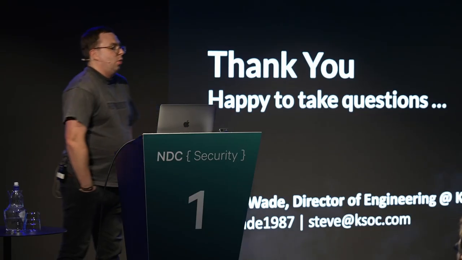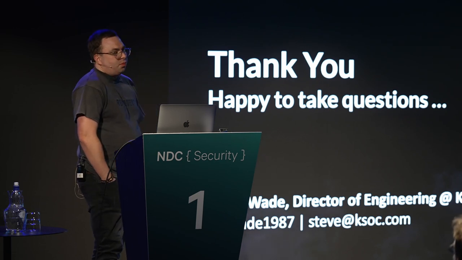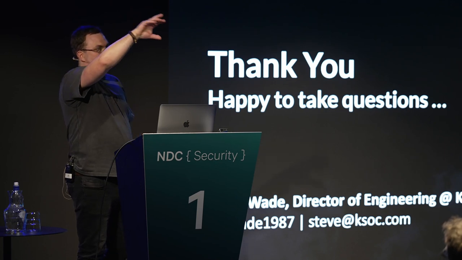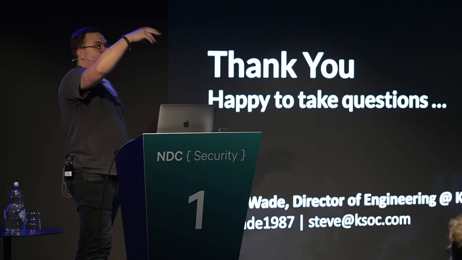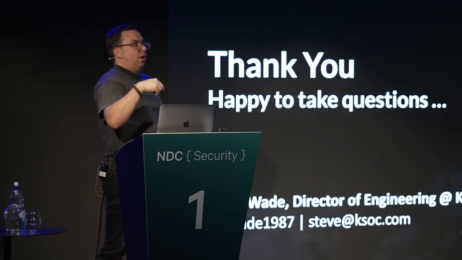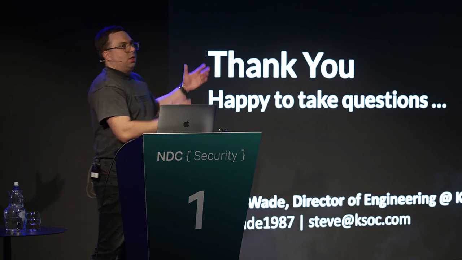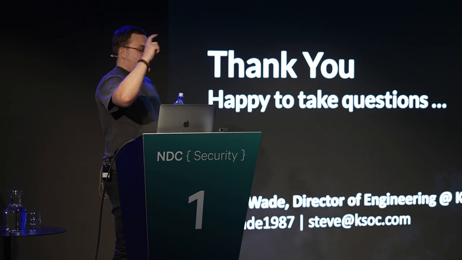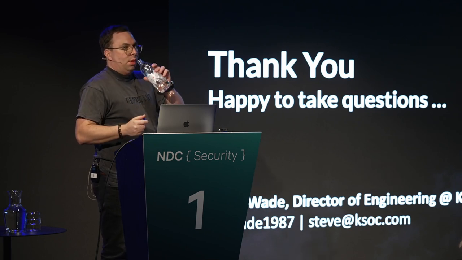Regarding gVisor — that came up in our workshop. gVisor sits between your workload or pod and the underlying kernel and can block system calls at that level. The number of system calls you get in gVisor by default is much smaller than from the underlying kernel, providing a nice isolation boundary. There is an overhead since everything goes through gVisor before reaching the kernel, which at large scale could be disruptive, but for small scale it's a great starting place — even if you allow privilege escalation, having something between your workload and the kernel blocking system calls is a win.